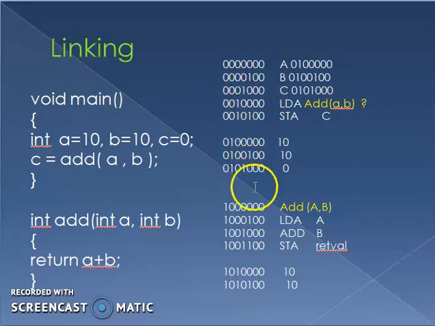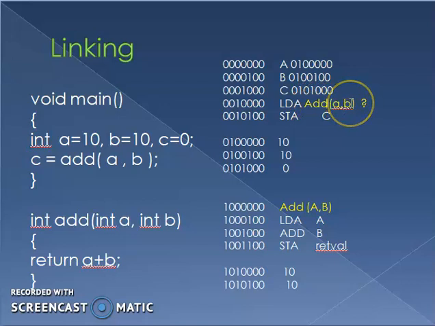This way it is all separated by 4 bytes. And then we have the main is stored at the first position. Here the variable a is defined at this memory location, which is this, and here the value 10 is stored. Then b is defined with the value of 10, c is defined with the value of 0 as we have initialized in the code. Then we say load the contents and add, make a call to add AB.